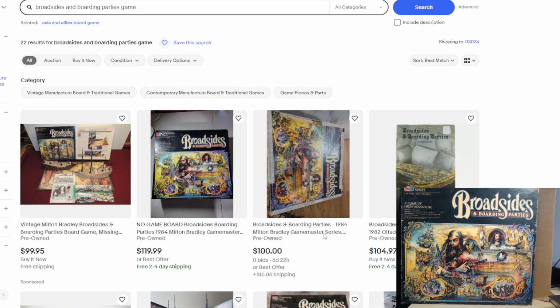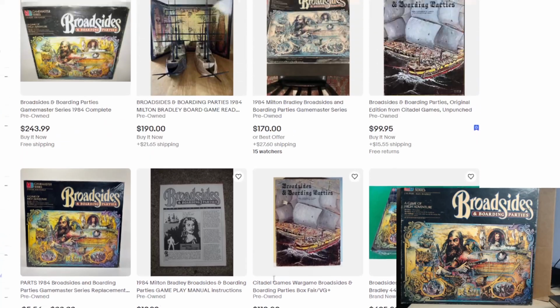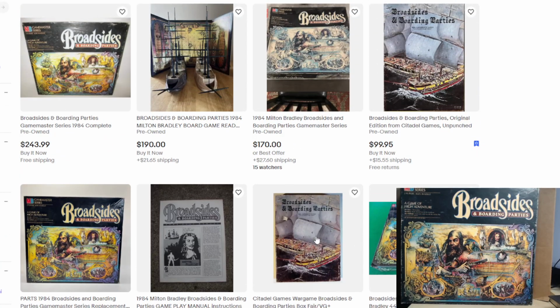I have a game board that I can sell. It's in good shape. The box, some people have like kind of banged up boxes. This isn't good enough to sell as a box, I don't think. The board is good enough to sell as the board. The ships, the cardboard decking's complete. The ships are fine, but I don't have the mass. I don't have enough pieces. I have all the cards. So I could do the cards for like 20. I could do the board for 20. I'm not going to do any of that.